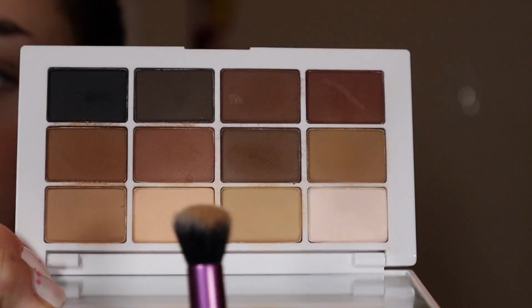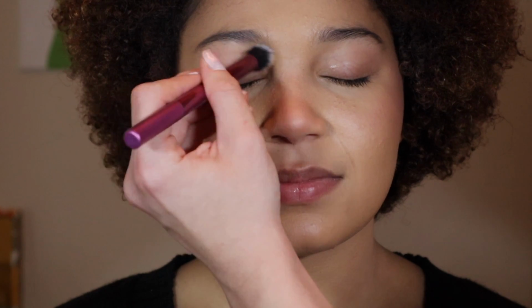Let's go. This is my beautiful friend and model today, Gracie. She has almond upturned eyes, but the tutorial still stands. So we're going to start as always with a big fluffy brush into a shade the same color as your skin tone. And we're going to apply that all over the eyelid just to really set any primer or concealer, get the eye ready for some eyeshadow. Even out your skin tone, it does it all.